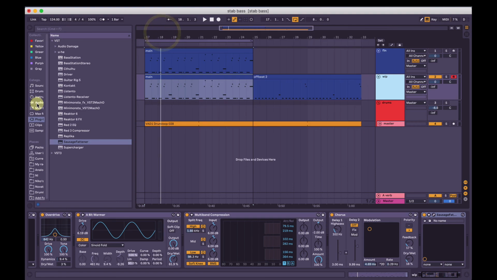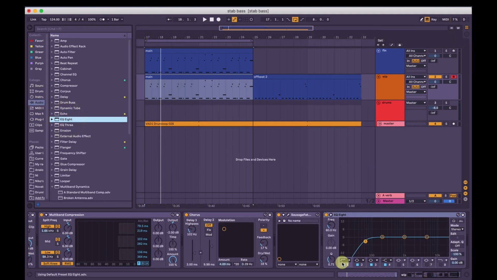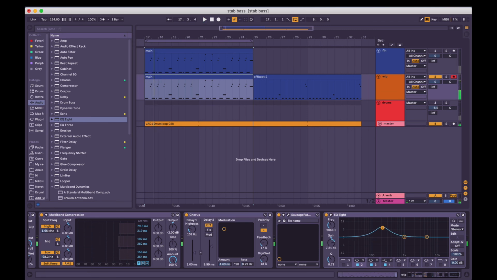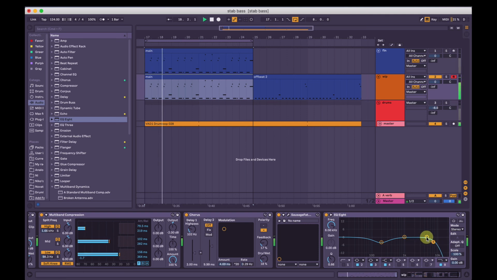And then I just added an EQ afterwards, just to shape the sound a little bit. I don't like these low mids. So if we listen, isolate them a bit. A bit muddy, and our kick could sit around here somewhere. So this is all going to change when you do a final mix anyway, but this is just a rough idea. And then I've cut the highs at about the 10k mark or 8k mark, 7, somewhere around there. Just with a shelf, just boosted that a little bit at the cutoff.